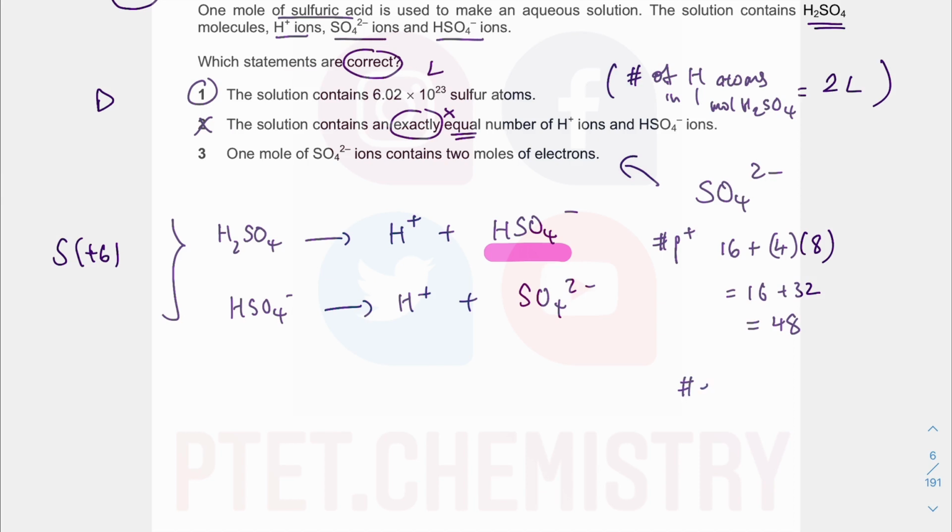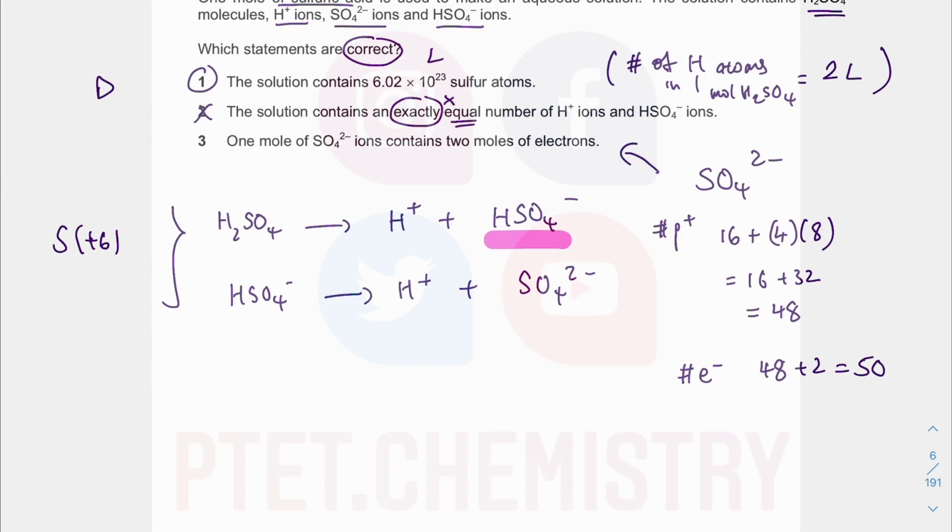The number of electrons in the ion will be more than the number of protons. It will have 2 extra electrons than protons. It will have 48 plus 2, which is 50 electrons. Because it has 2 extra electrons than protons, overall it's got a -2 charge. This will become important in your atomic structure topic.